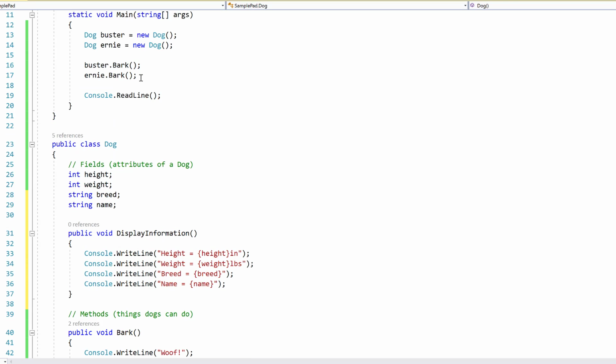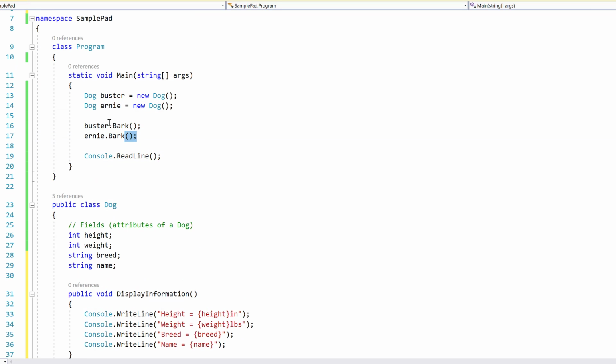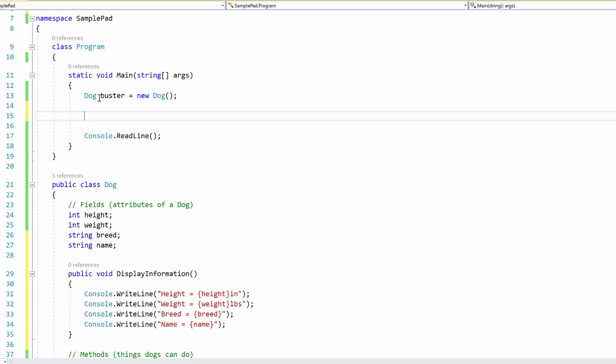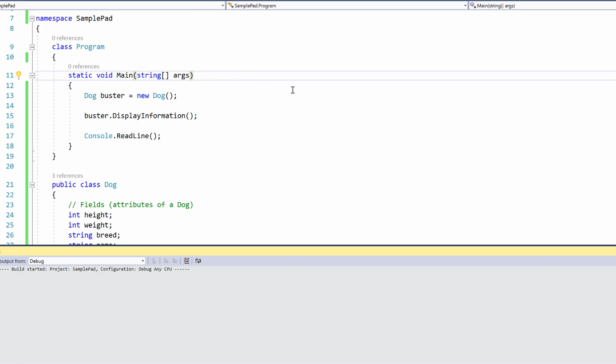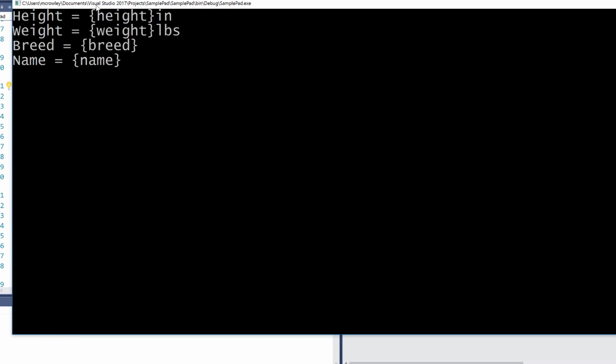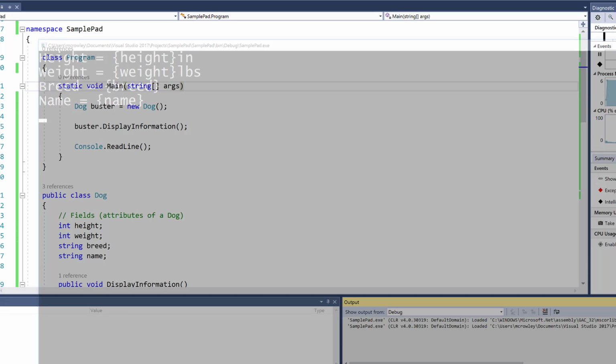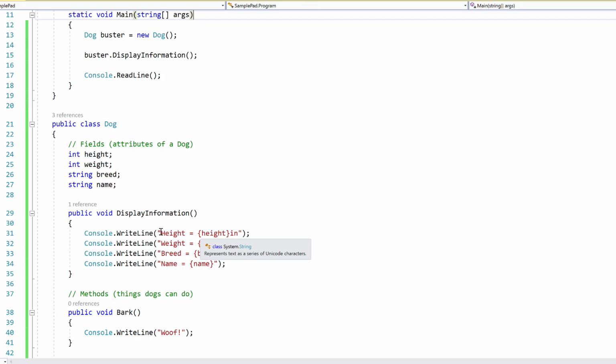So here, just like before, instead of barking, let's go back to our main method. And we have Buster as an instance of dog here, and let's call DisplayInformation. So if we run this application, it's not going to do what I wanted it to do because I didn't use proper string interpolation.